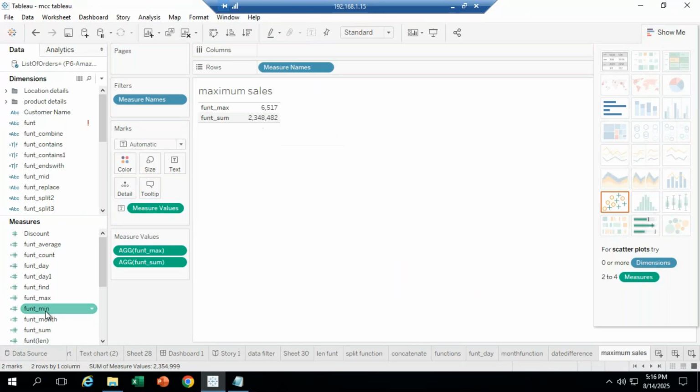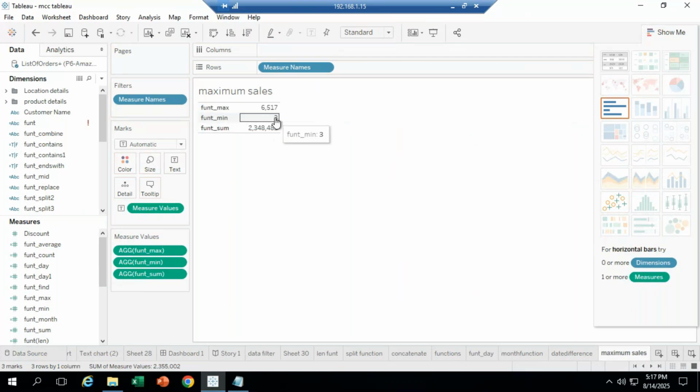I want to know what the minimum sales in our organization is. Drag and drop into the columns options also. Convert as a table. Now see, minimum sales 3, it's happened. Got it? See, like this we can select the information. Whatever you find out, we can drag and drop along with that data. If I don't want to see the information, we can select this kind of options.